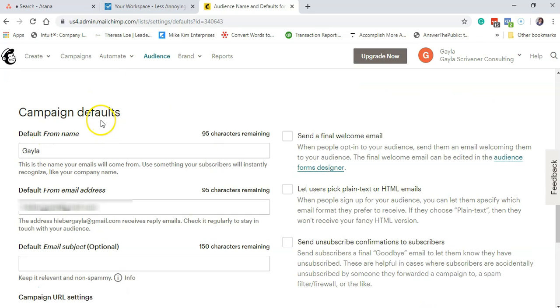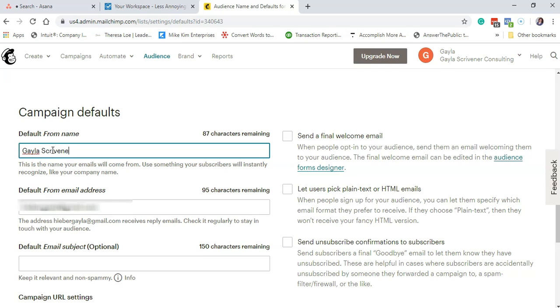The campaign defaults. What do you want the from name to be when you email folks? That's what's going to be in their inbox. When they see your email, it's not just going to be the email address. It should be your name.